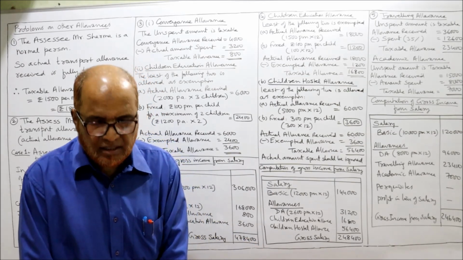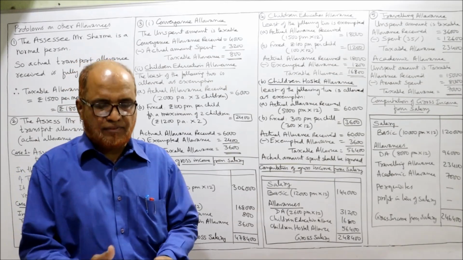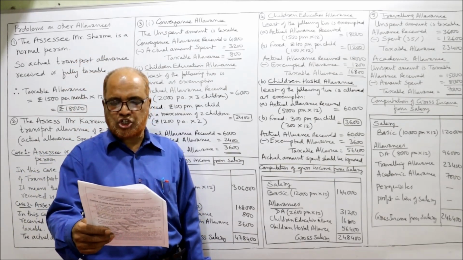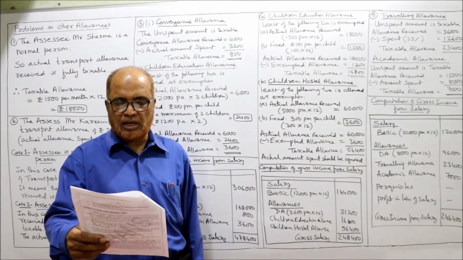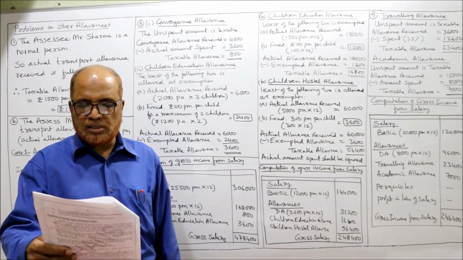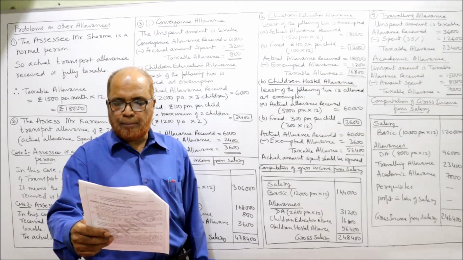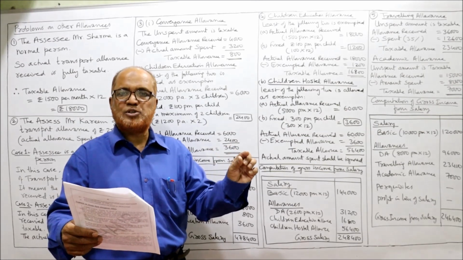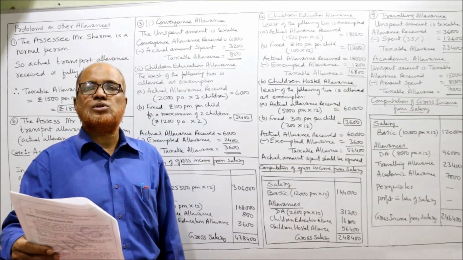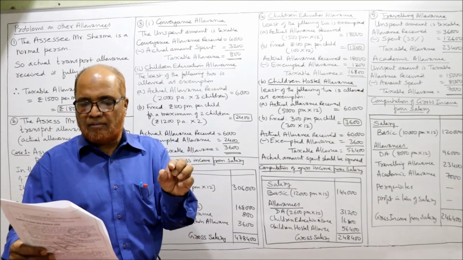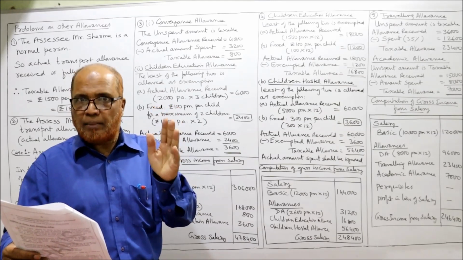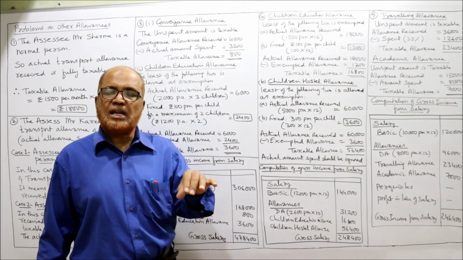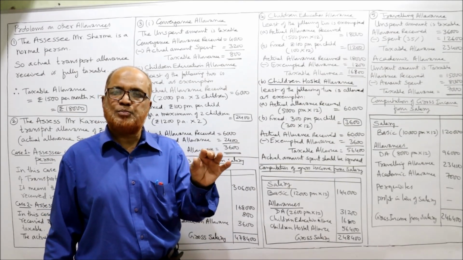Now last and final problem, problem number 5. See the fifth problem. From the following particulars of income of Mr. Mahesh, who is working in a multinational corporation in Bangalore, compute gross income from salary. Details of pay per month in rupees. Basic 10,000 rupees per month. DA 8,000 rupees per month. Traveling allowance 3,000 rupees per month. 35% spent. So he got traveling allowance of 3,000 rupees per month.